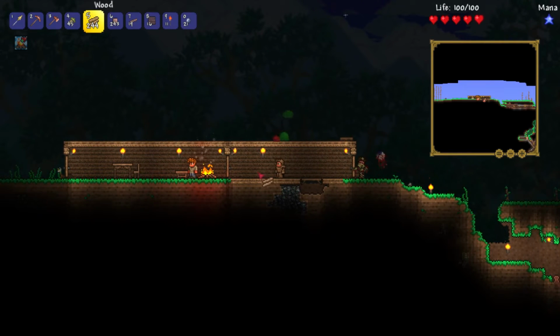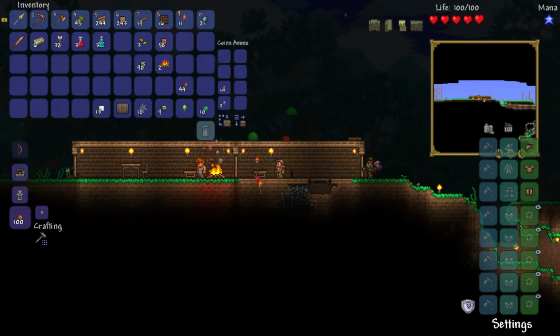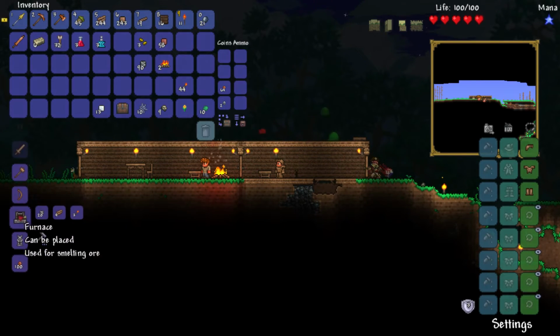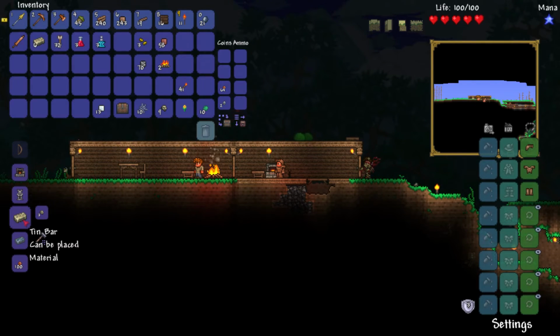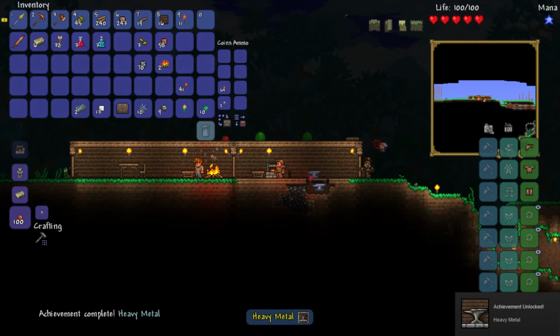Okay. Where did I put it? Now workbench. Okay. Want to make a furnace. And place it here. And now furnace. We can make tin bars. And lead bars. Okay. I don't know what we're going to do with that yet. But anvil. Ooh. Nope. Craft anvil. Aha. Okay. So now.